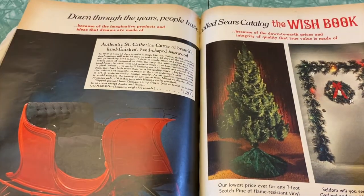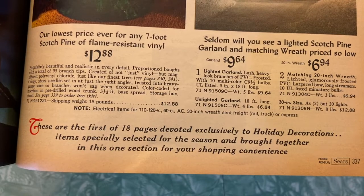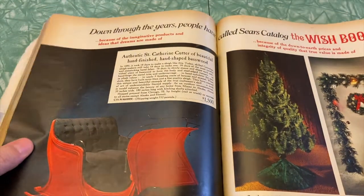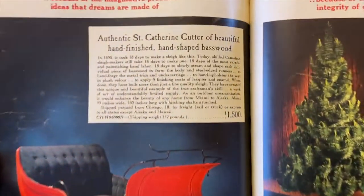Okay. My gosh. These are the first 18 pages devoted exclusively to holiday decorations. Items specifically selected for the season and brought together in this one section for your shopping convenience. We're in the holiday pages, everyone, and we're only on 336, so we've got about 14, 15 more pages to go for this episode anyway.